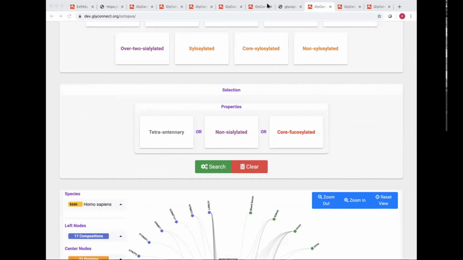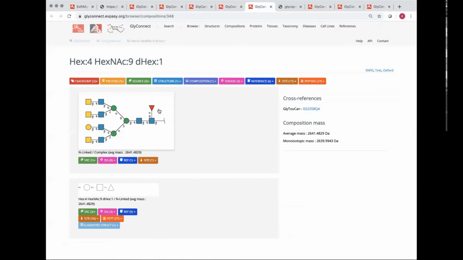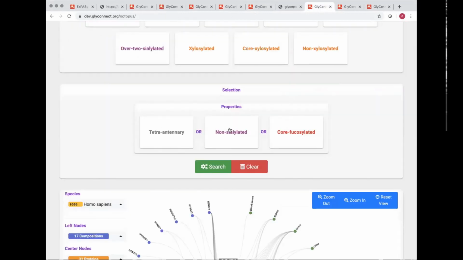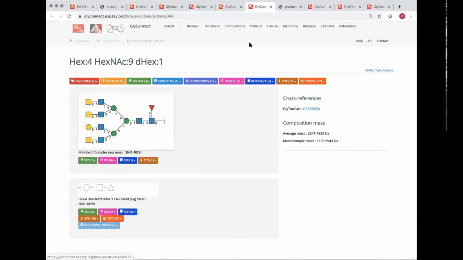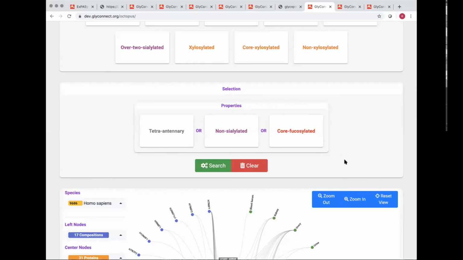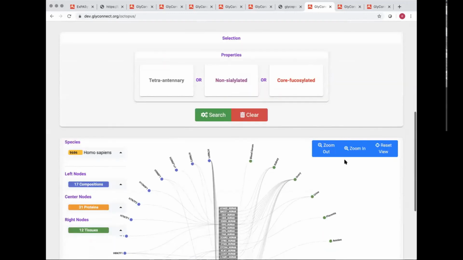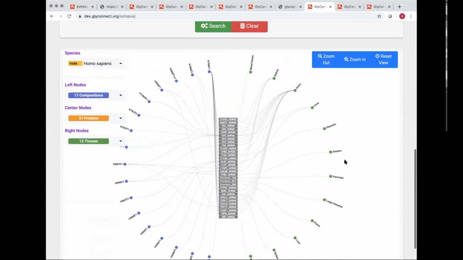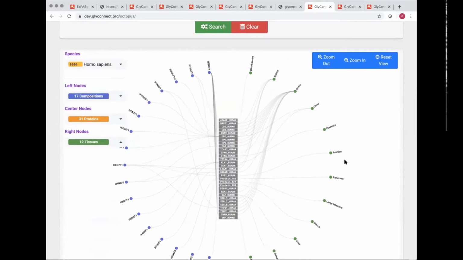My composition here was tetra-antennary, fucosylated, and not sialylated. There was no sialic acid here. So you can see I have tetra-antennary, non-sialylated, core-fucosylated. Then I can see in the database what corresponds to this particular type of information.